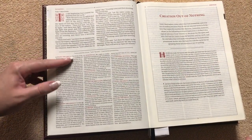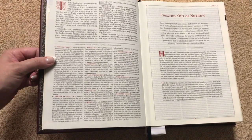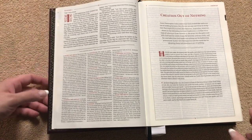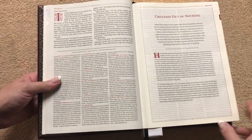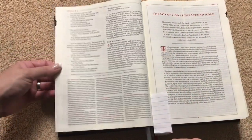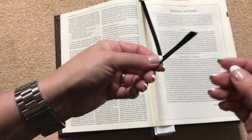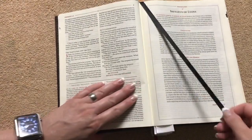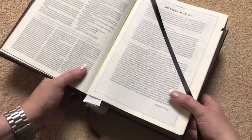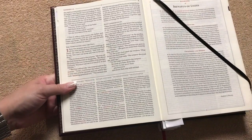So it's pretty neat that it's got all of the old notes. And again, it's going to be from church fathers from the 2nd through the 6th centuries. So here's one of our articles. We're going to get in here and we see our first of our two ribbons. It is a double satin. It's nice that they do have two of them in here. And then we can also see the stitching in the gutter there, so evidence of our sewn binding.